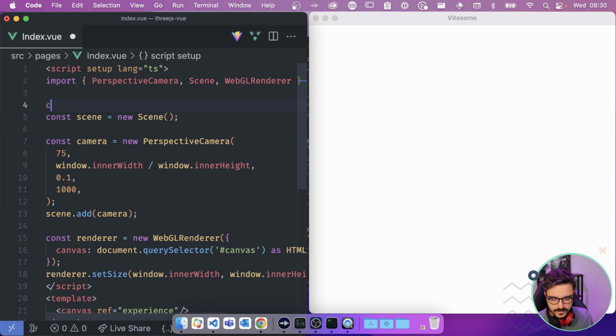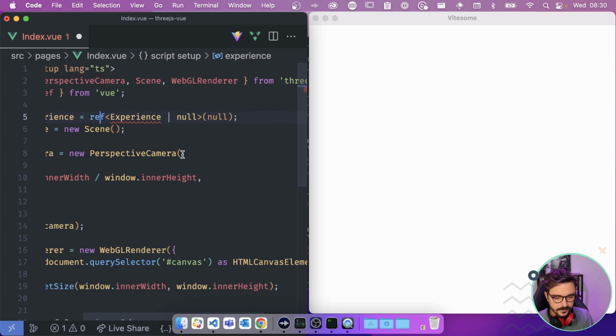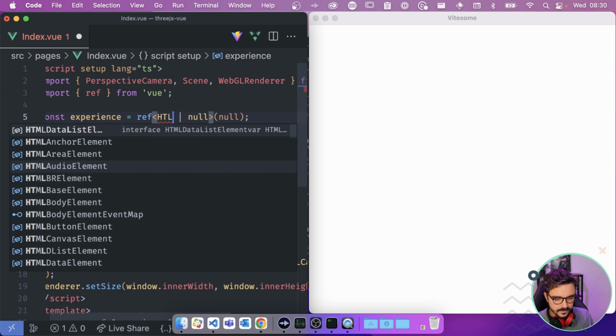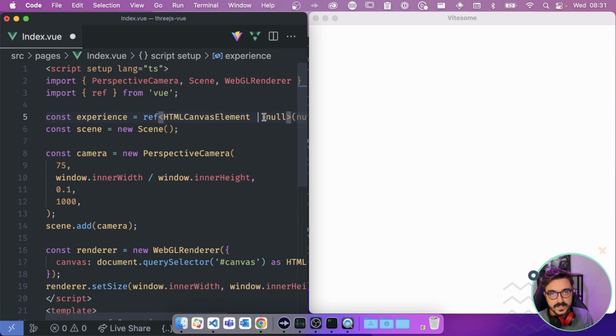And I'm going to create it just right here. It's going to be experience equal to a ref, okay, imported from Vue. And it's going to be an HTML canvas element, actually. And null, because in the beginning you need to put it as null so it works as a template ref, okay?